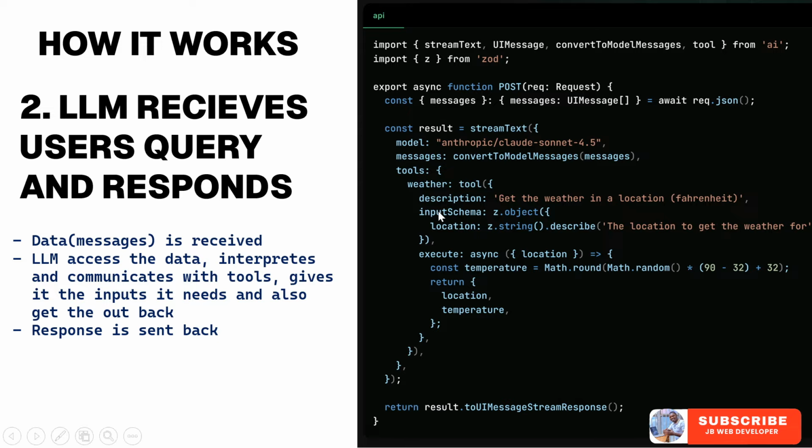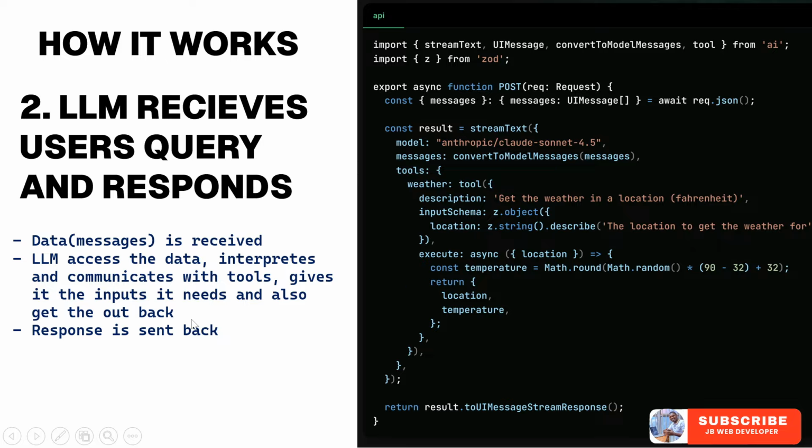Then you have this input schema, and you also have the execute: when these inputs are provided, what should be done with them? And then this will return a very nice object, and this object is very important, ladies and gentlemen, because this is what is going to be returned for us to be able to build our generative UI.